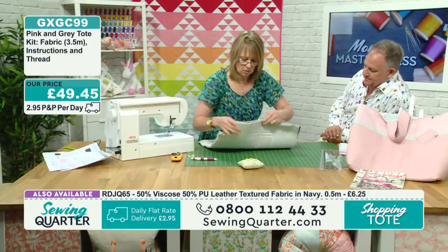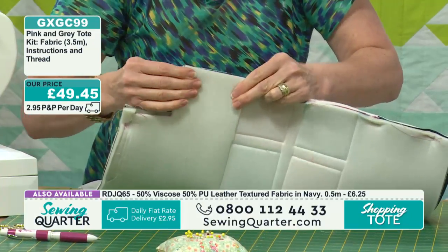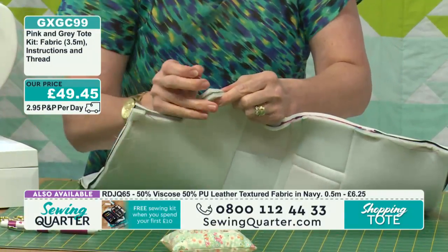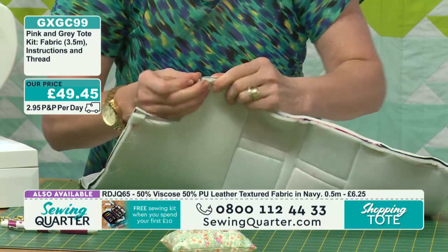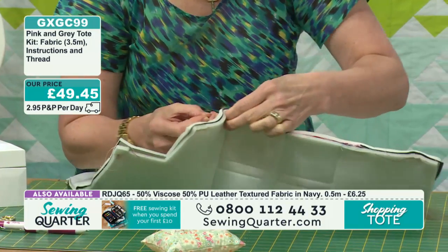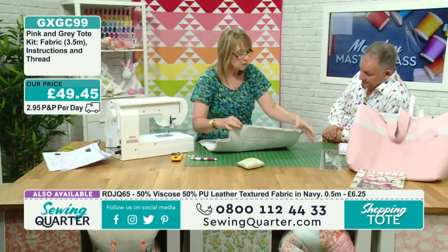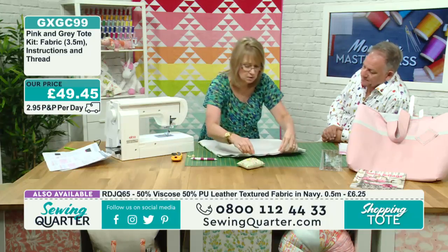So, as I say, it goes together just the same as the lining did. Looks thick now with that iron on. Oh, you haven't ironed yours on with the spray. It is thick. And again, that's where it's a bit easier if you're using a centimetre seam allowance, because otherwise it sometimes falls off.